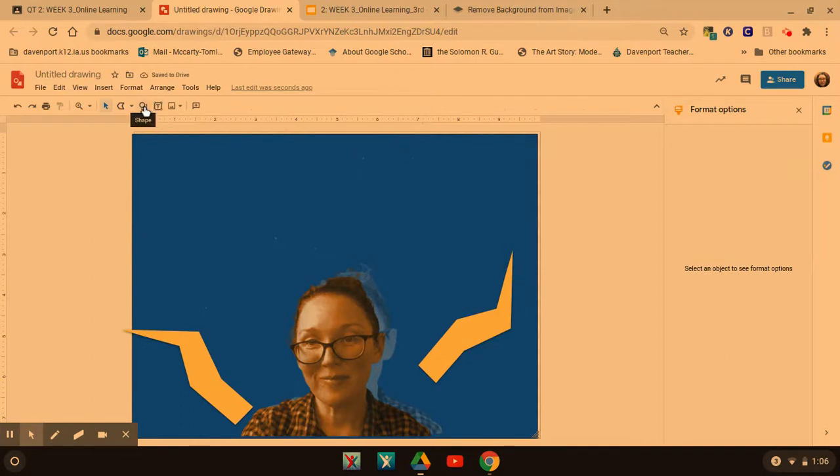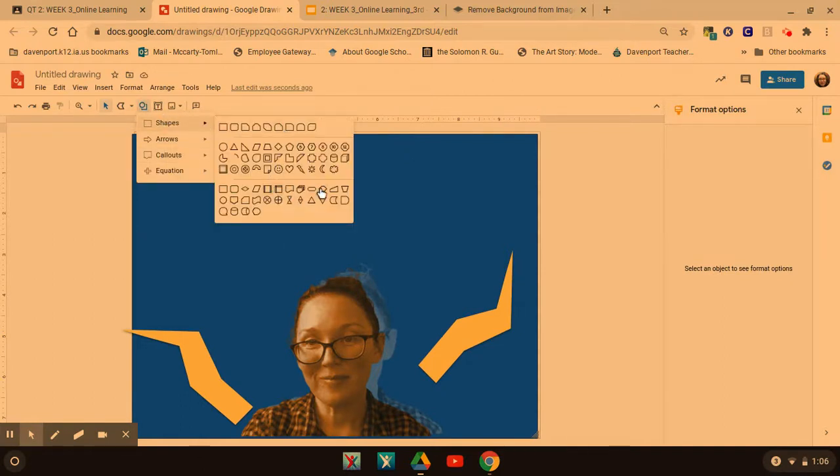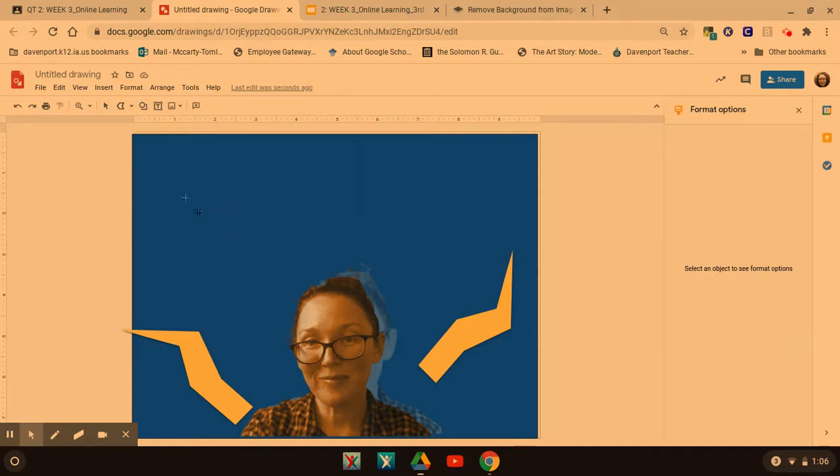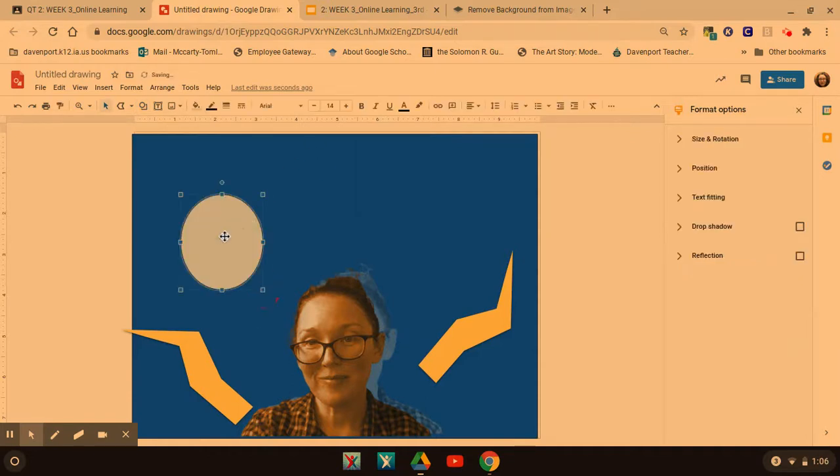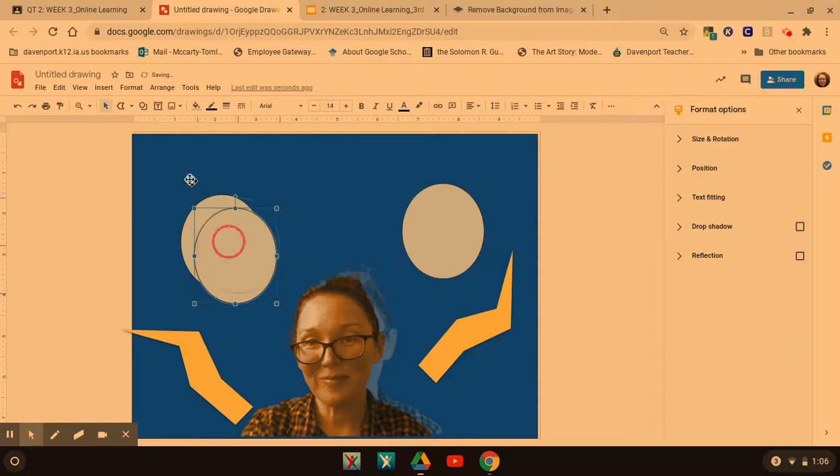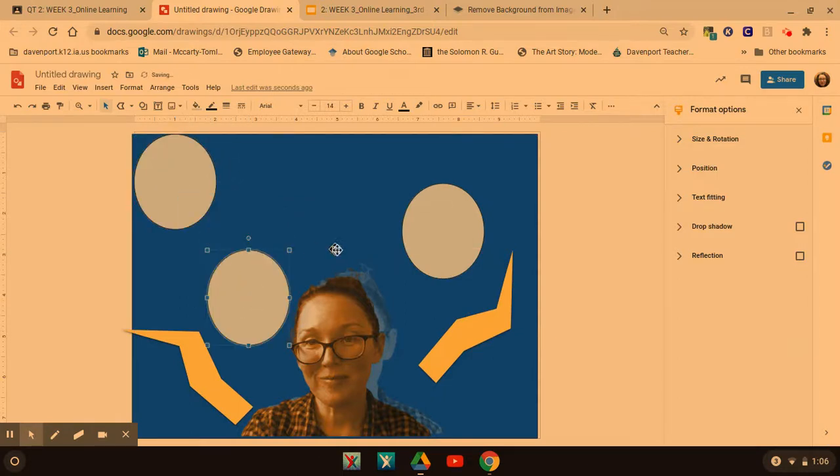Then I also want to show you the shape tools are right here. So you could do shapes. Look at all these beautiful shapes you could make. You can even make shapes and then change them and manipulate them. So let's say I want some circle shapes too. So maybe I'm going to do this and start to add some circle shapes around. And I just did Control C, Control V. And then maybe I make all my colors, and then maybe I go to adjust them, because we like things different sizes. That adds interest, okay?